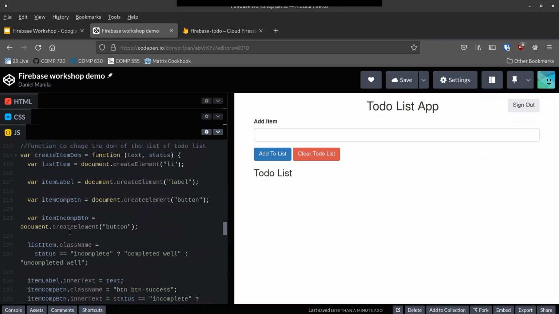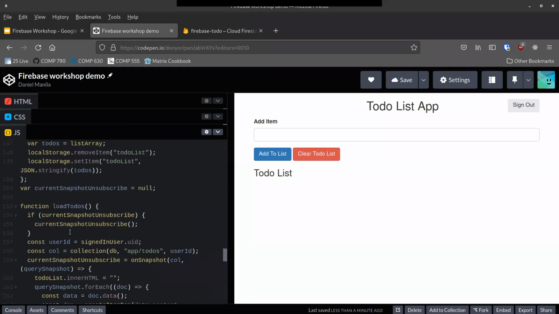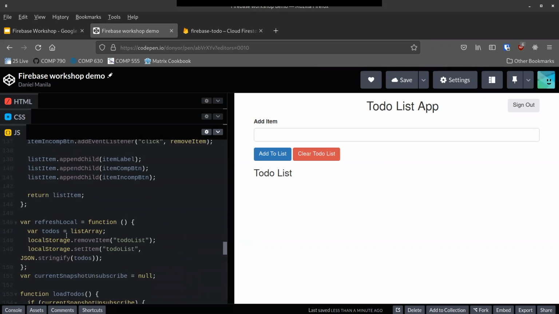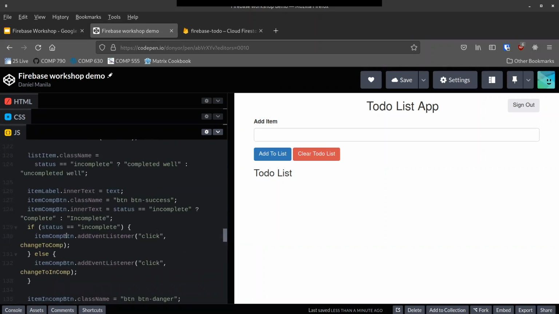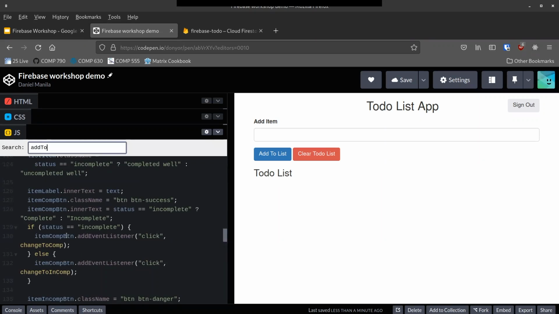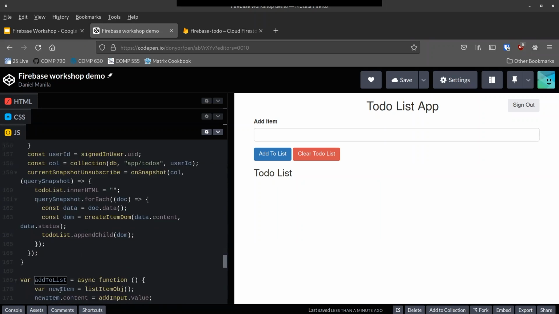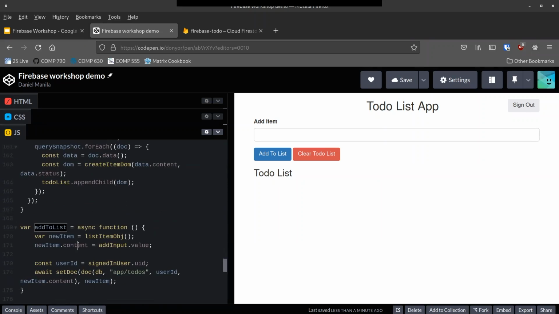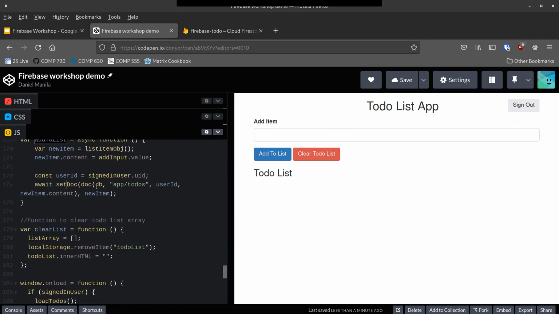Where's the add to list? It's right here. We're going to create that new item, and we're going to set its content to the value of this thing. Then we're going to get our user ID again, and we're going to set doc, which is a Firestore function to set the value or the content of a document.